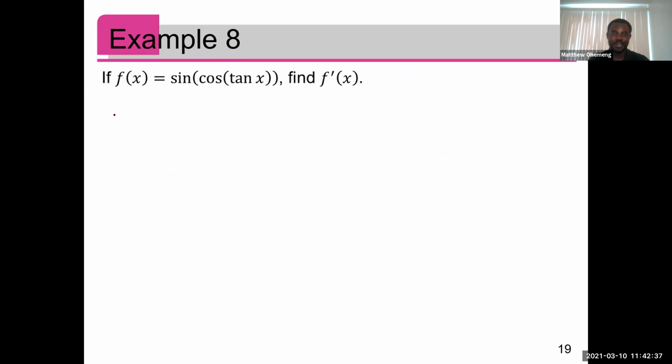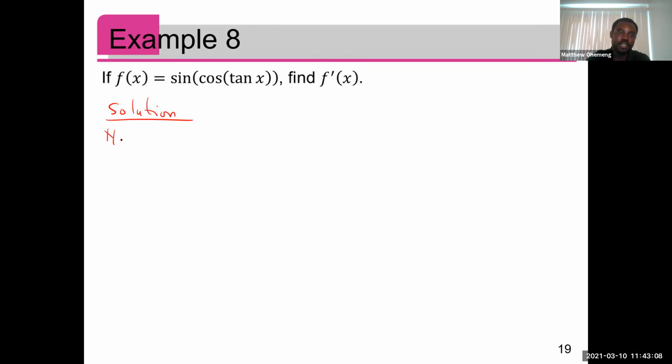So another example. For this one, we have f of x equal to sine of cosine of tan of x. This one is like nested functions, right? It's like 3 in 1. So you have tan of x, put in a cosine of x, which is also put in another function. Do you see? So this is an inner function, which is also a composite function. So how do you do that, right? So solution.